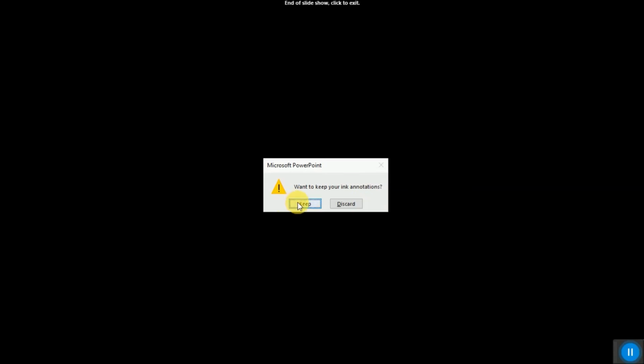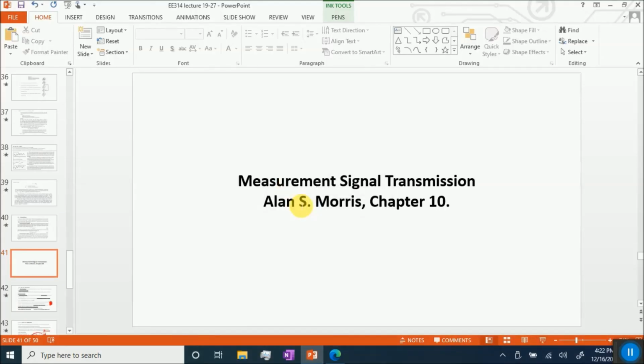So that's it for the measurement signal transmission. That was mostly related to theory, to give you an idea of when you have conditioned your analog or digital signals, how you transmit them from one location to another location. And I can even call the transmitters and receivers part of the signal conditioning circuits. Some may differ from my point of view, but if we see carefully, signal conditioning is happening inside those transmitters and receivers. So you can call it a part of those signal conditioning circuits.